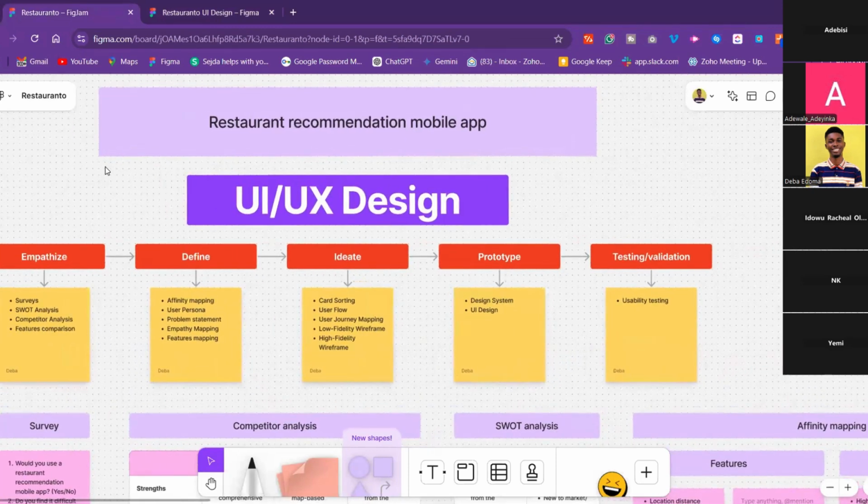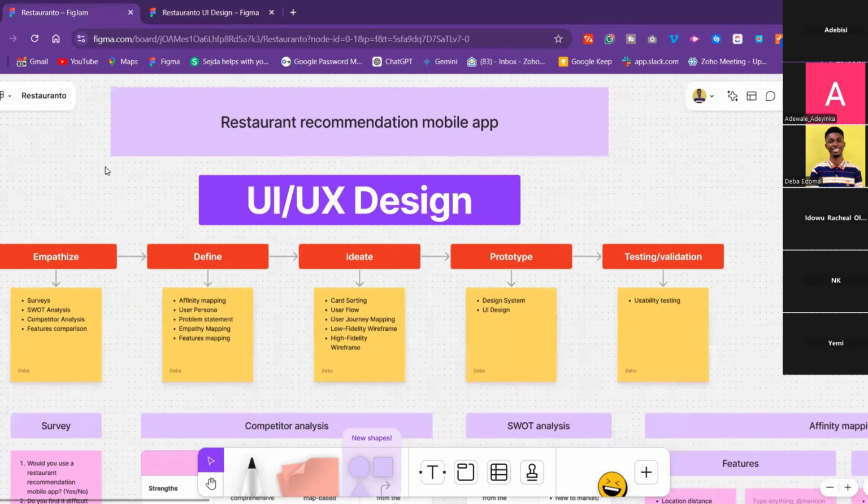All right, so basically what I want to teach you guys about today is the process involved in designing stuff, you get. The UI UX design process is what you use to design your mobile apps. The mobile apps you use, like WhatsApp, you use this process to design them. The websites you use, like Linktree, even desktop apps, TV apps and all that. In the UI UX design process, we usually call it the design thinking process.